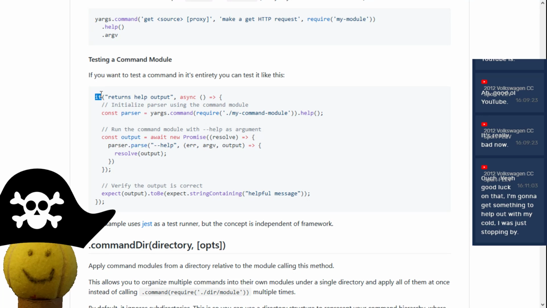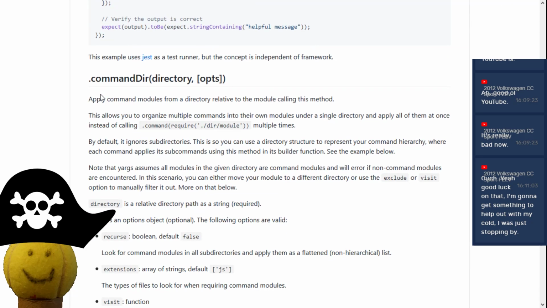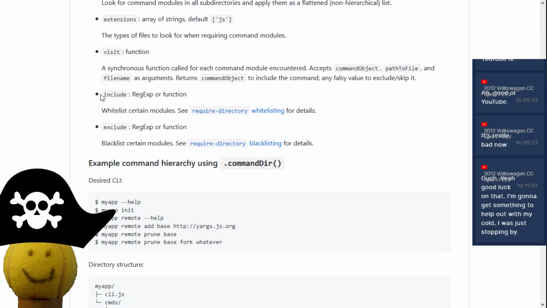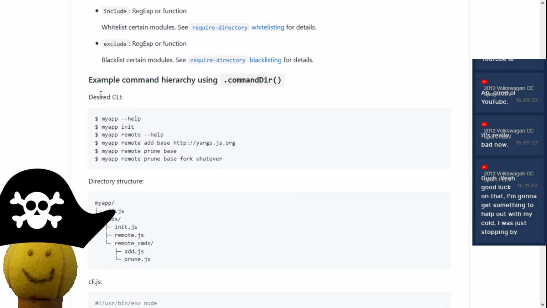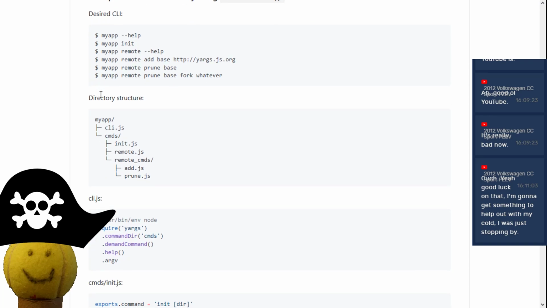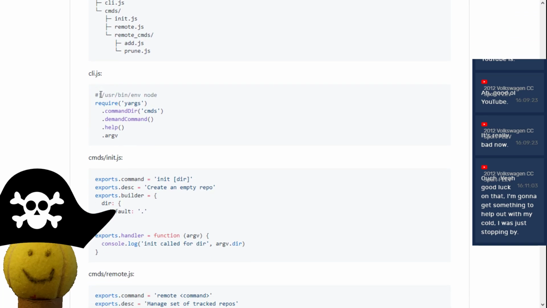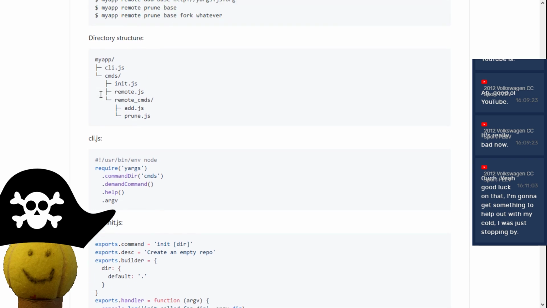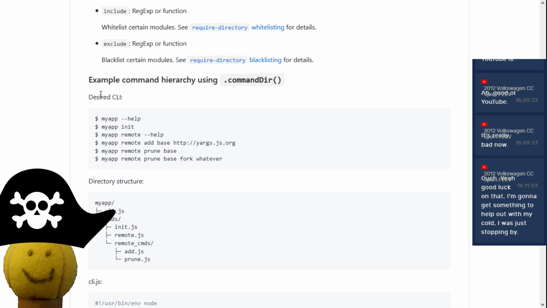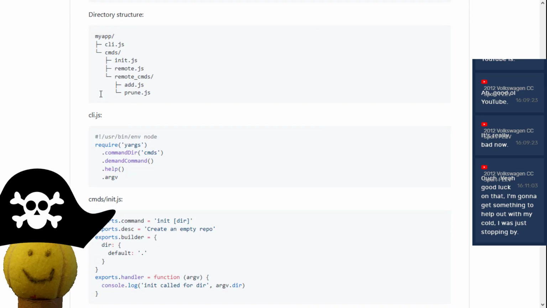What is that? It exists in JavaScript now, you can just say it. I had no idea. No idea what this is supposed to do.